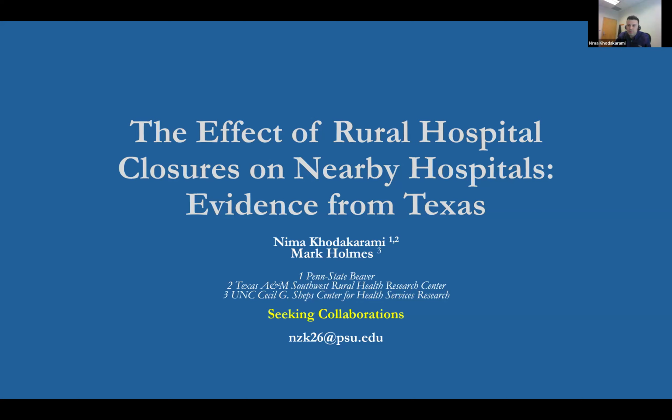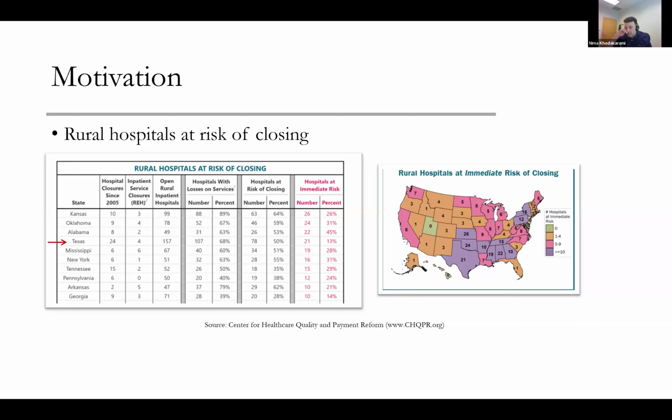Overall, in the projects that I'm doing, I mostly work with claims data and policy analysis. For example, right now we are preparing a project for Health Affairs. We are also submitting to other health services research journals on the effects of Medicaid unwinding, and a number of papers on individual-level analysis, mostly pediatrics, as well as mental health at the national level using age group data. Just to give you an idea of what my research normally looks like.